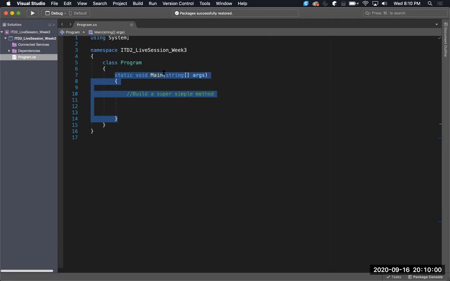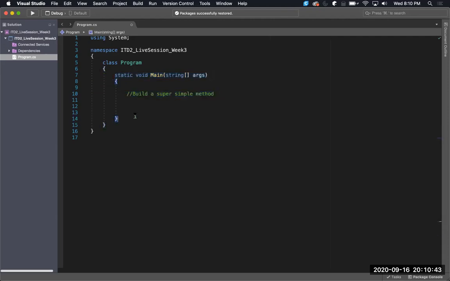Now, the cool thing about the main is this is the method that is automatically called every time we start our C# program. So it says, all right, you're inside the namespace, you're inside of my class, and I'm looking for the specific method called main, and this is where our code automatically runs. Okay. Now from here, we can call other methods that we're going to create ourselves. However, it's super important that we create these methods outside of our original main method because you cannot put a method inside of a method. Okay. You can put a function call inside of a method or a function, right? So then you can actually call upon other stuff from it, but you can't put it inside of itself.